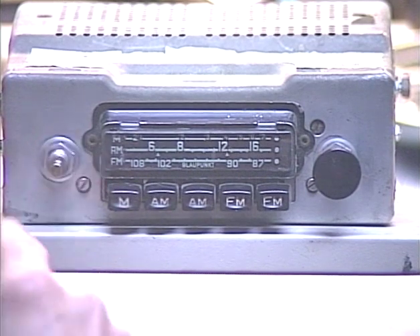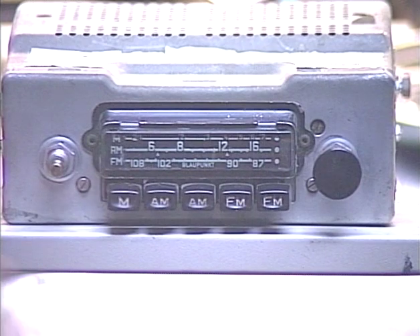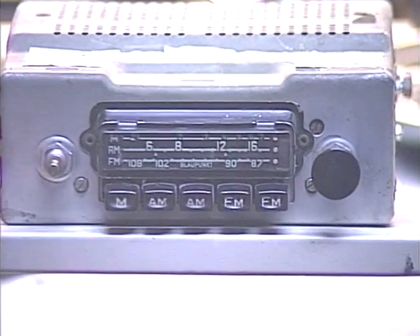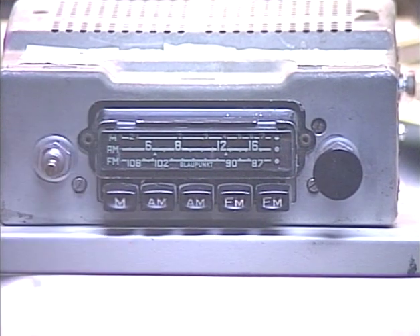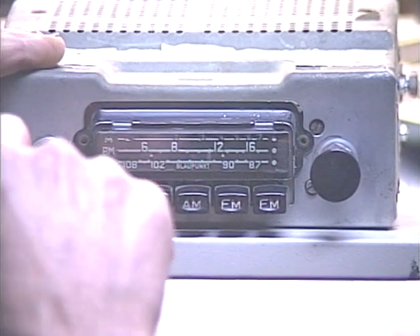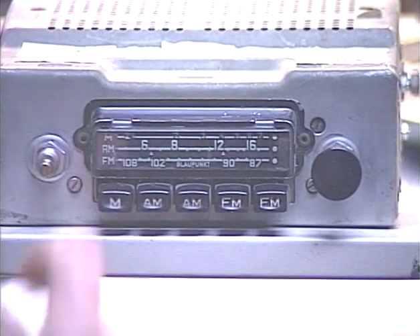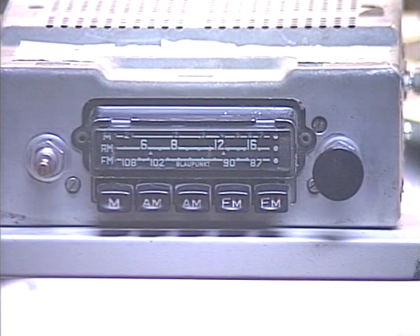One of them is a push-on/push-off switch — it's not a rotary control where you turn it on and off. The volume control is rotary, but you just push the switch to turn it on and off. Another feature is a kind of hidden tone control: to adjust the tone you pull it out, then rotate it, and wherever you stop rotating it and let it go back inside, that's where the tone control stays. That's a neat little feature — it saves a bit of space and an extra knob.